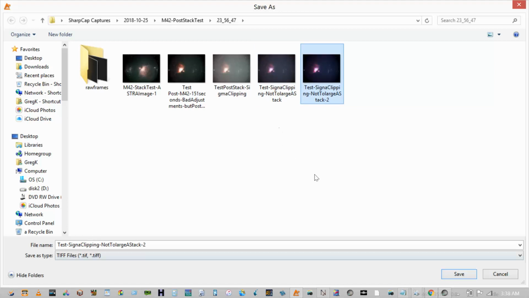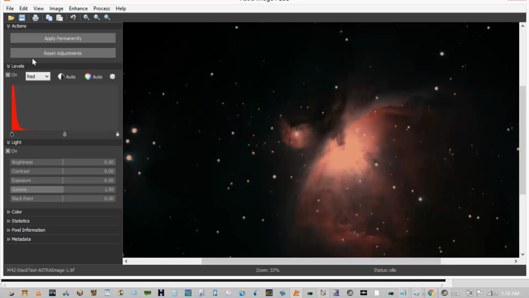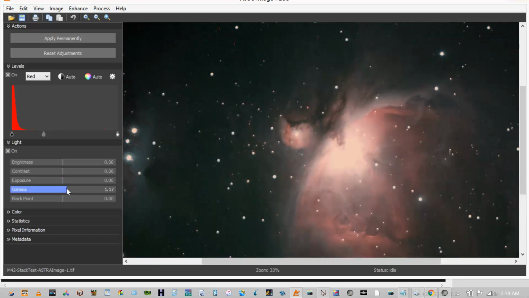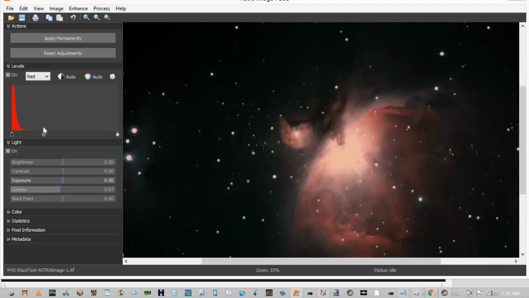So I'm going to go in again, and kind of play with this a bit. Brighten up a bit. Not too much. I'll make it darker. Put a few different changes in here. Actually, I'm going to go back to the RGB.